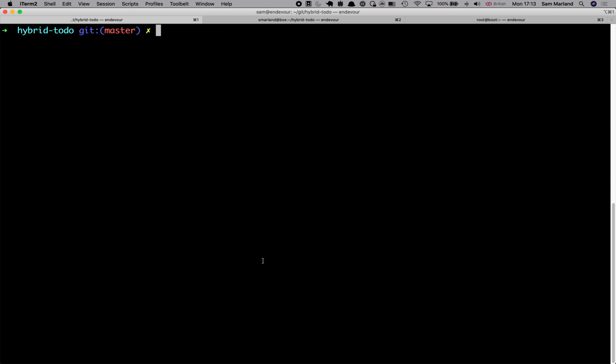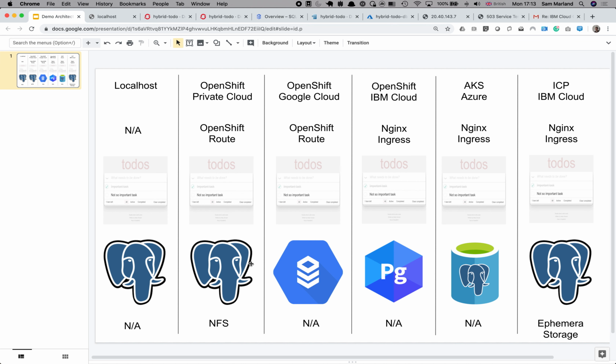To aid this demonstration, I've put together a demo application. I'm going to introduce you to that now. What I've built is a to-do application which stores its state in a Postgres database. I've taken the popular to-do MVC open source project, which I'll link in the description below the video, and I've added an API layer in Node.js behind that, which connects through to a Postgres database. The connection configuration for that database is dynamically injected at runtime, and that's the key thing here, and we'll discuss that in a minute.